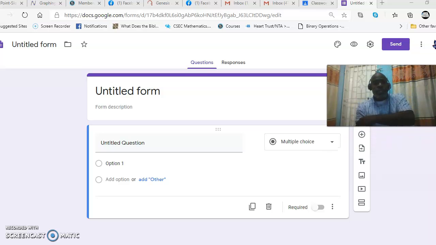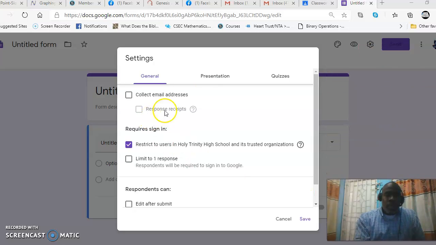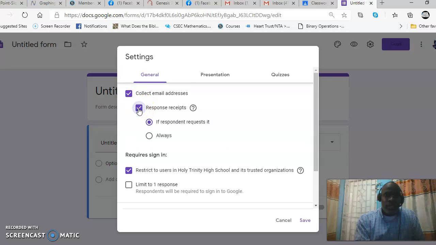The first thing you have to do is go to the settings button, which is this button right here. Then I'm going to click on quizzes. But before I go to that, I want to collect the students' email addresses. I want them to get a response receipt always, and I'm going to restrict to users.